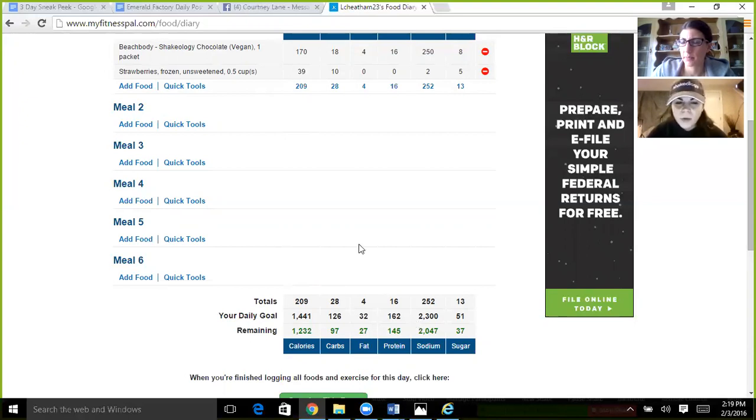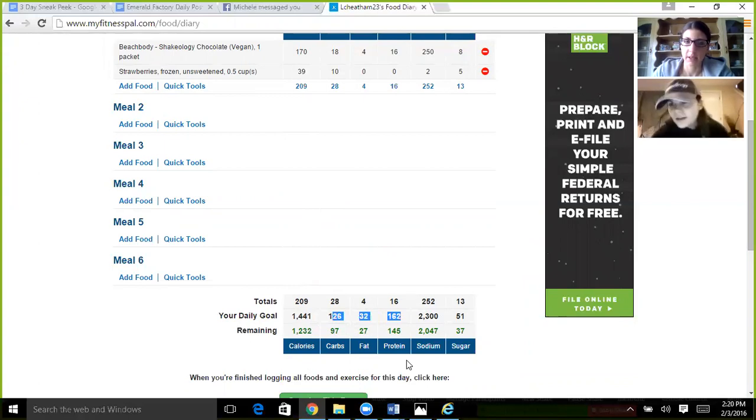So if I go over calorie-wise, but I still hit my carbs, fat, and protein, or is that not going to happen? It won't be likely to happen, but typically you want to make sure that you're hitting close to these numbers. Like I said, for some reason it doesn't add up exactly to however Jeff planned it out for you. But you just want to try and stick to these numbers as closely as possible. Okay. So even though it doesn't say the 151 there, I just know mentally I should have 151. Yes.